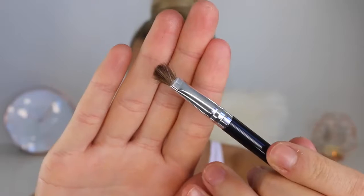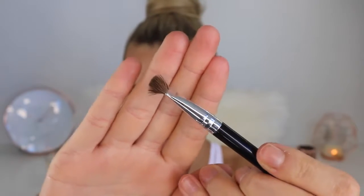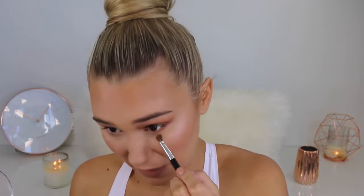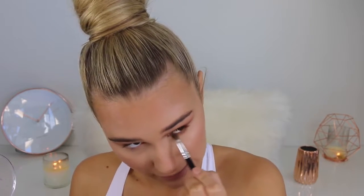Let's move back onto the eyes. So I didn't notice that this palette came with this shitty brush, so I'm gonna try and use this on my lower lash line. What is coming out of it? I mean, I'm not too sure if this is going to work. Let's try. I'm gonna take the bronzer and just put this from inner corner to outer corner. Oh my God. Oh, it's so fluffy. Well, the bristles are poking my eyeball. I mean, it's still doing the job though.